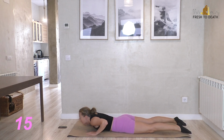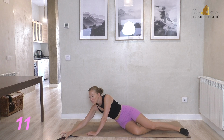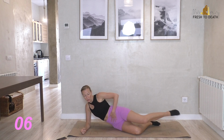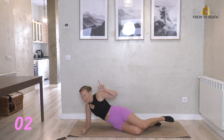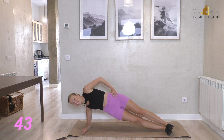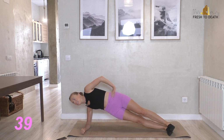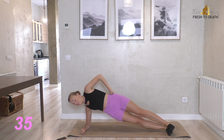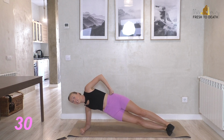Last one here. Go ahead, release, roll onto one side for our side plank. So we're still gonna be on the elbow. You could stay on the knees as well, or you could extend the top leg, or you can extend both legs long. We're gonna be lifting the side plank and just pulsing it. So those are your options. If you're going from the feet, you can split or stack, but you're just gonna stay lifted, little pulses up from the hips. So I say from the hips, not from the shoulder. Think of it actually pulling from the hips.